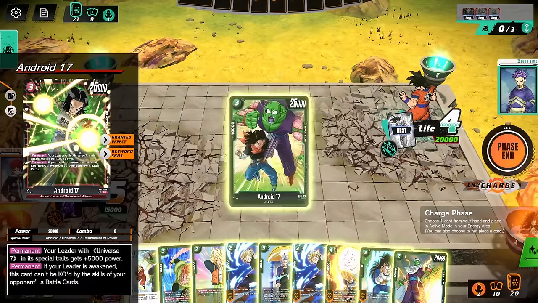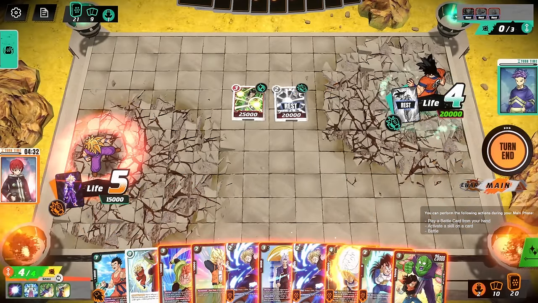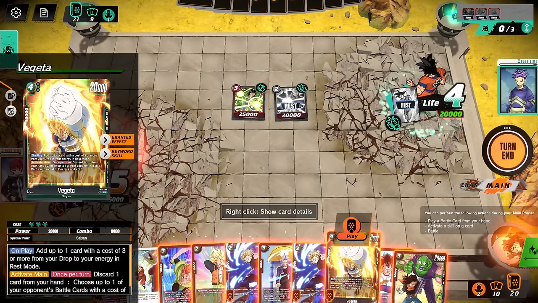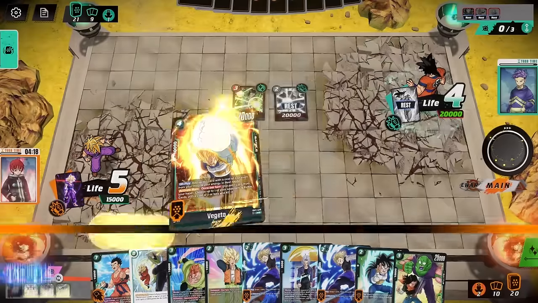My turn. How much combo power? Zero. All right, so we're just going to go ahead and charge you now. Get this Piccolo out of our hands. We've got four. We can go into a Vegeta drop right now, swing up. Yeah, let's do it. All right, Vegeta drop.